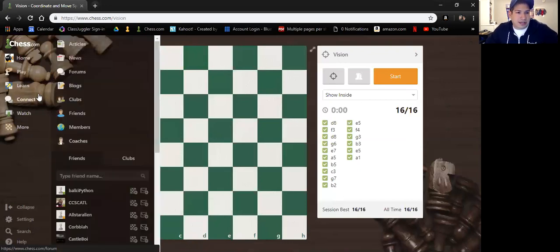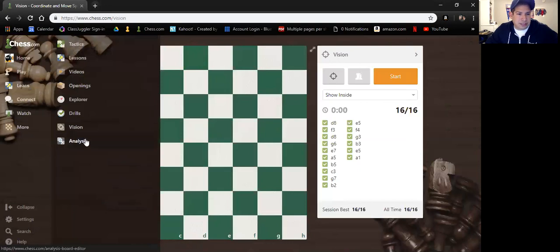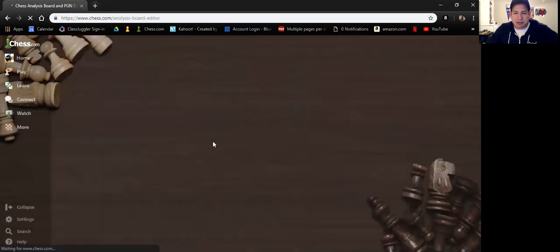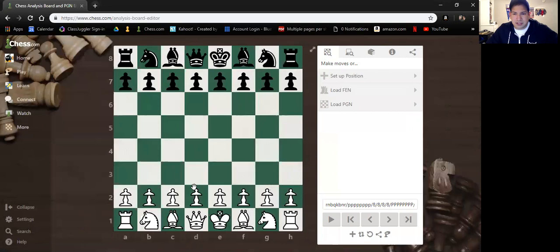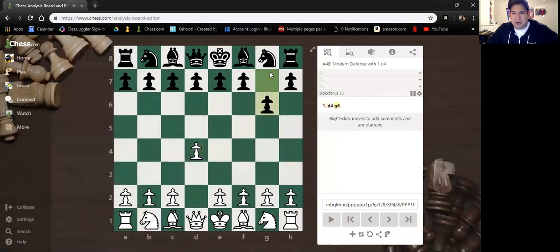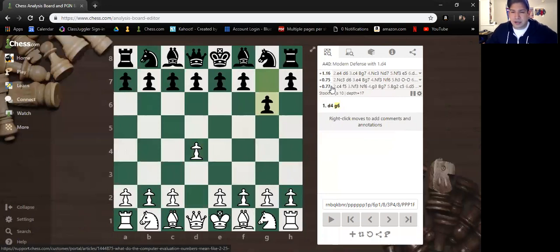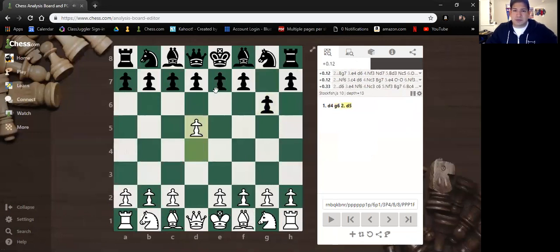Next, I want to go to the analysis. The analysis part here is just to make some moves, and as you're making moves, the computer will take a look at them, and you can see what the computer evaluates your game to be. A positive number means that white is winning, but a negative number means that black is winning.